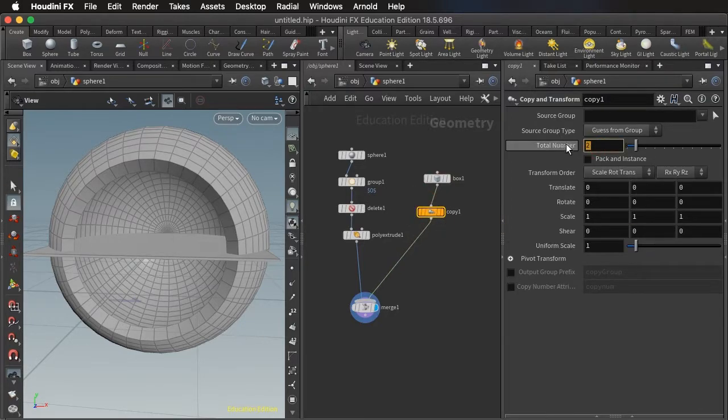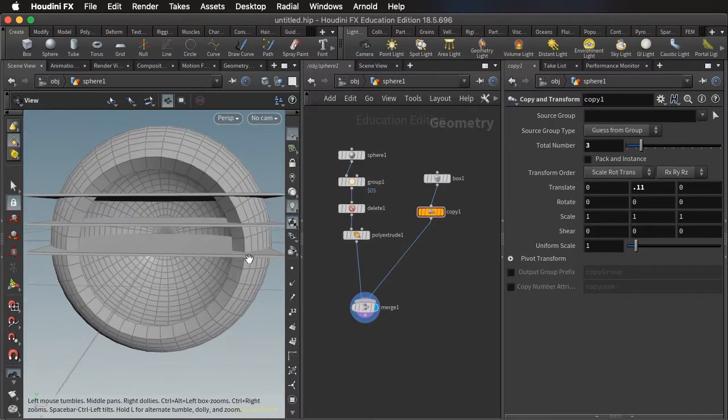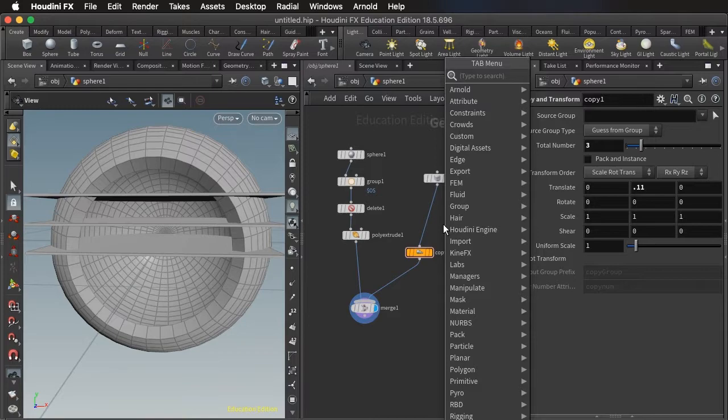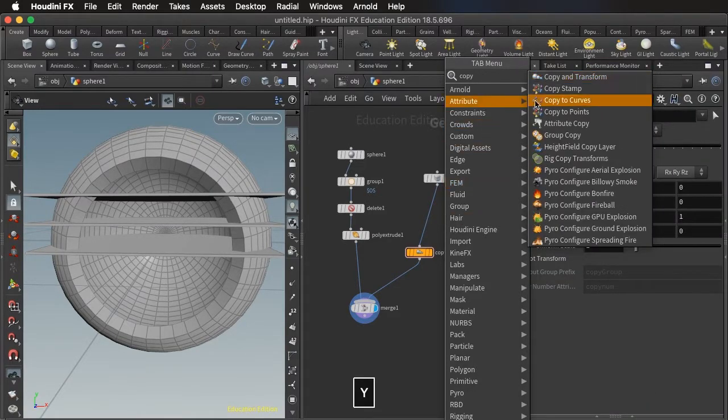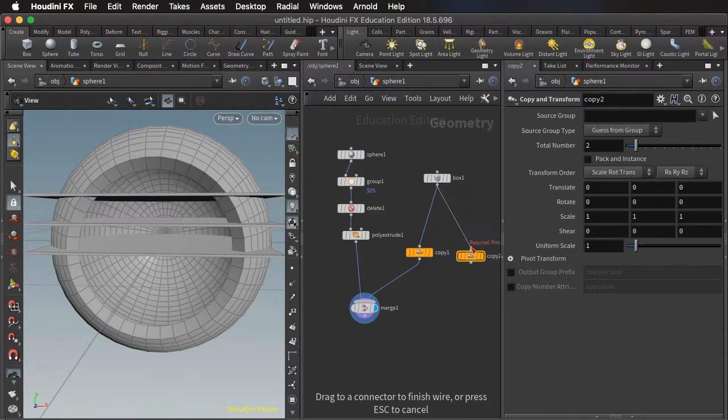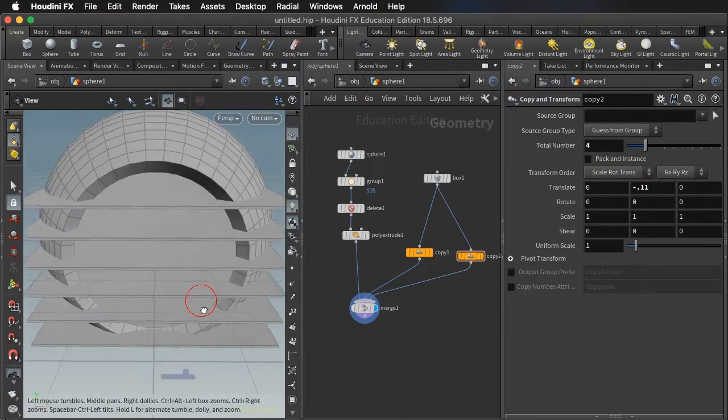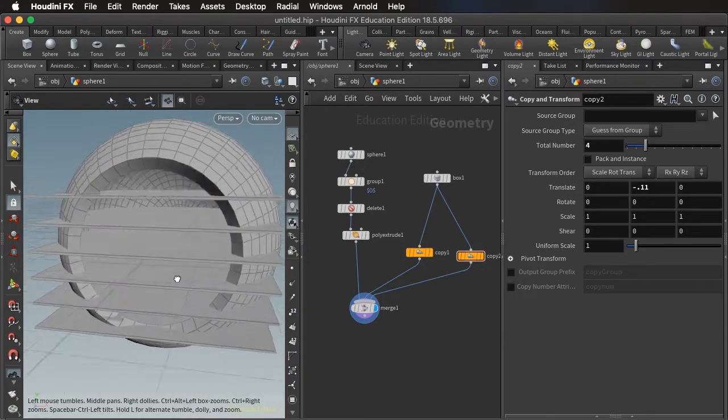We can say we want, for instance, 3 floors above the center, so translating up by a certain amount. There we go, 3 floors above the center, and we can also say that we want 4 floors below the center, for instance. Again, by copy and transforming the floors down, let's say 4 of them, negative 0.11, and there we go. We have nice floors in our sphere.